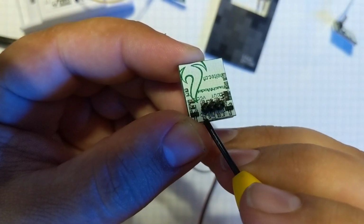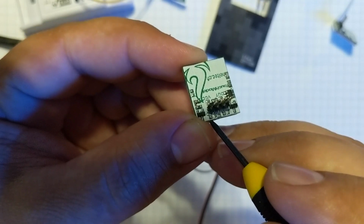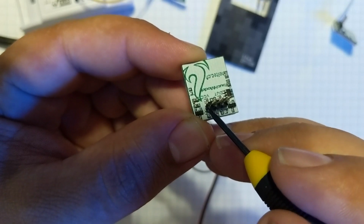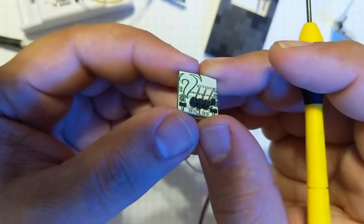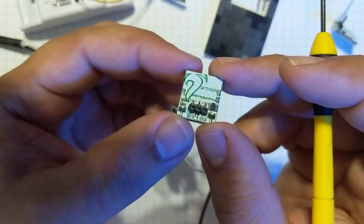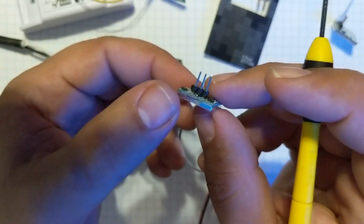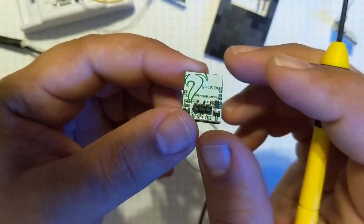You know, put a little bit of pre-solder on the actual pad, a little pre-solder on the actual wire, put the soldering iron on top of the wire, go down onto the pad, and you should be good to go. There is no way to do this without soldering. There's just no other way to access the LED. These are the only two points on this board that the LED comes up to.